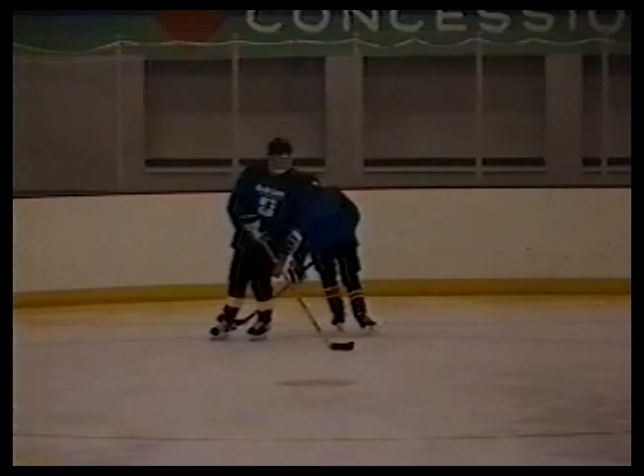I can't think of a better way to build confidence in your hockey skills than to spend twenty minutes of your practice time working on these drills that will help develop your stick handling. All hockey players that I know who have good stick handling abilities are good passers and usually all-around fine hockey players. Stick handling is an important part of the game, and the ones who stick handle the best are the ones who have the most fun playing the game. Remember, stick handling is an art and it's an art that needs to be learned and developed, both on and off the ice. By using the training methods outlined in this video, your players will develop better stick handling skills and as a result become better hockey players. Good luck and have fun.